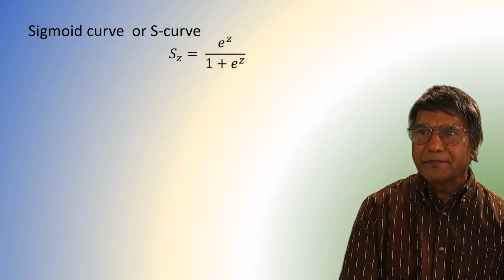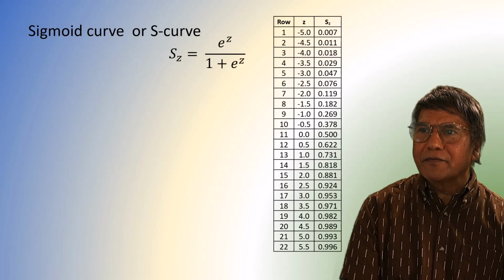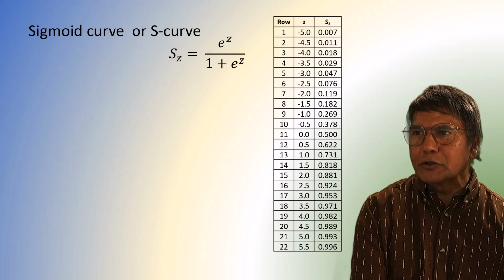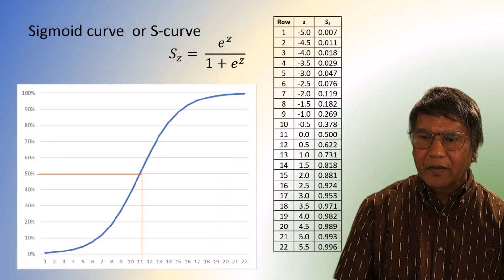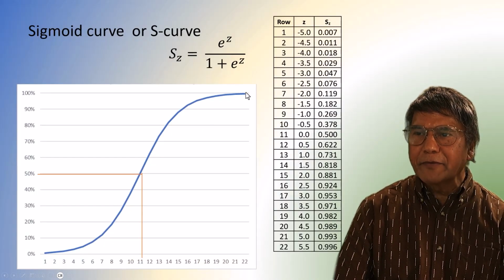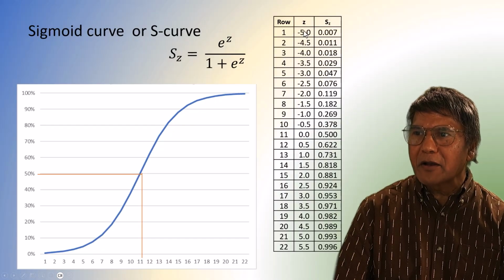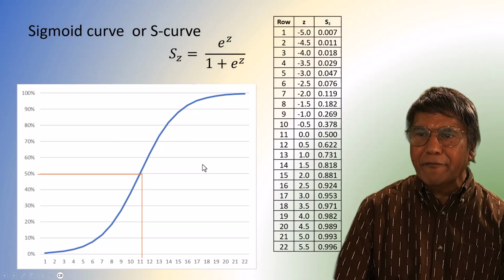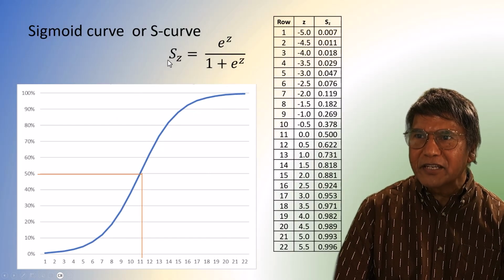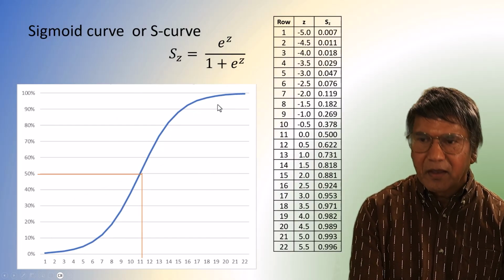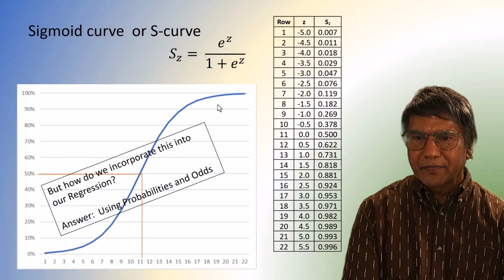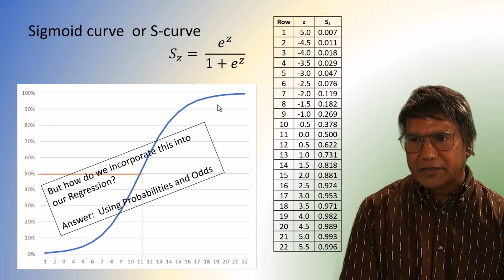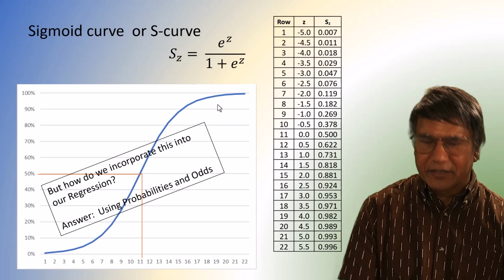So that's the function. Now, you can plug in any value of z here, you can try in Excel. The result will always be between 0 and 1, like in this case. It will not go past 0 and 1. You can put minus 5,000, plus 5,000, it will always be there. So this looks good. If we can have our dependent variable of this nature, we achieved it. But how do we incorporate it into our model? The answer is using probabilities and odds. Now we are going to discuss that first.